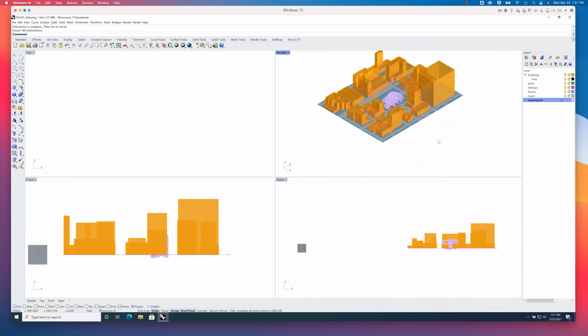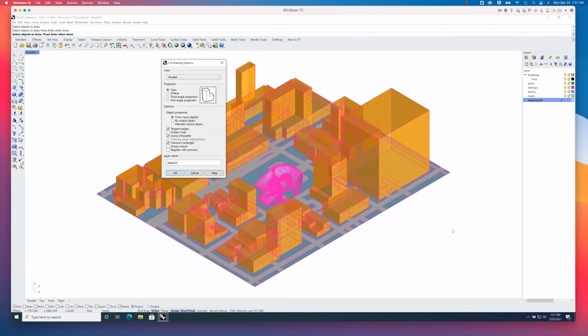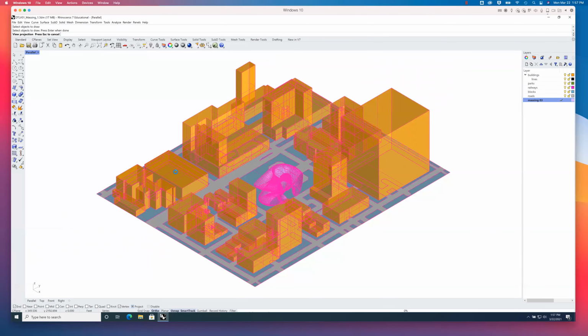All right, so I have curves there. Now I can do the make 2D again. All right, here we go, make 2D. Always two steps forwards and then at least one step back, it seems like, just because I'm so out of practice. Been out of the game for a while.